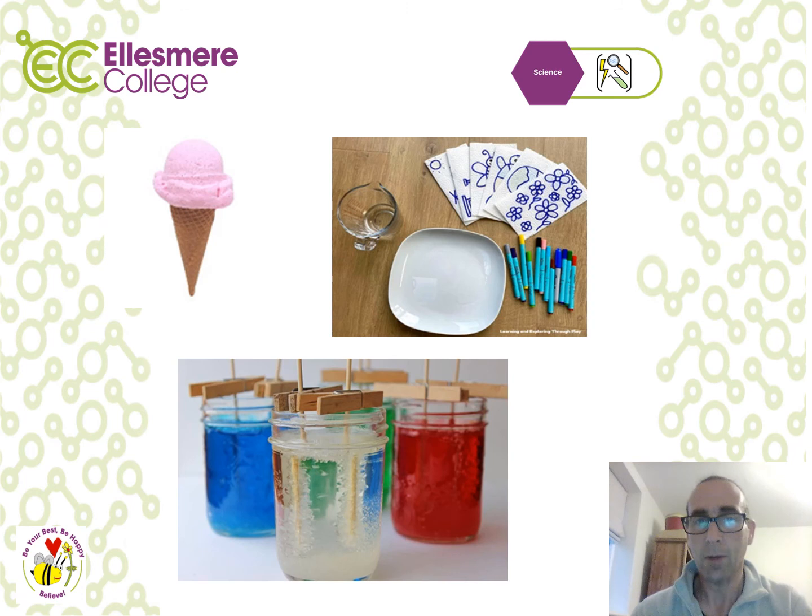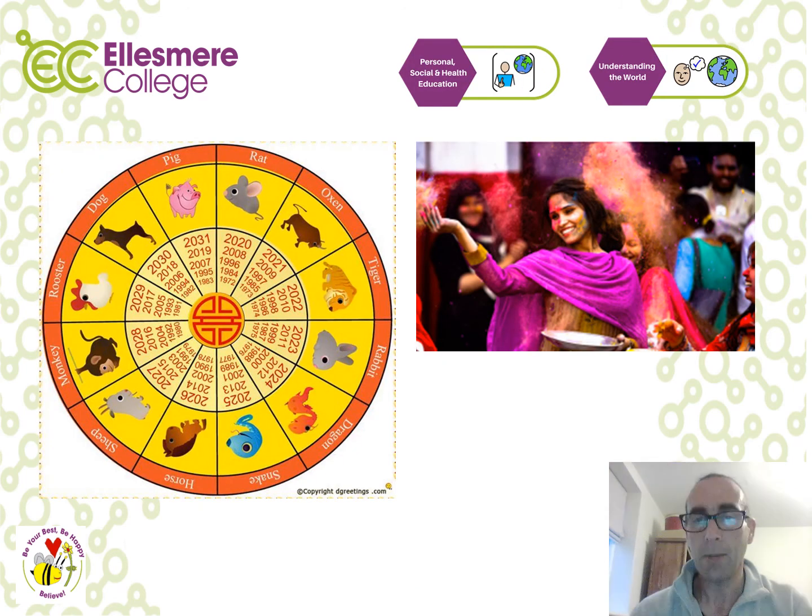In science, you'll be looking at growing your own ice cream and making your own ice cream in a bag, creating some firework displays by using some water, pens and paper, and then growing your own sugar crystals and sweets. In PSHE, you'll be looking at different celebrations and festivals throughout the world. This will include Chinese New Year and Holi.